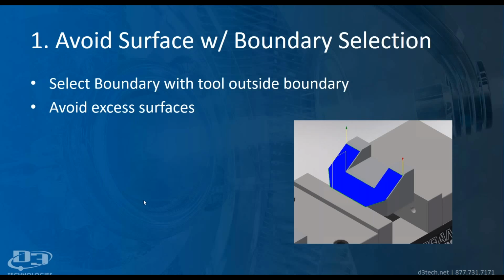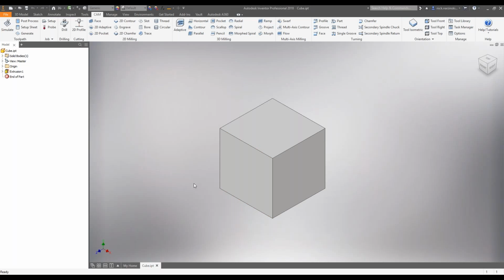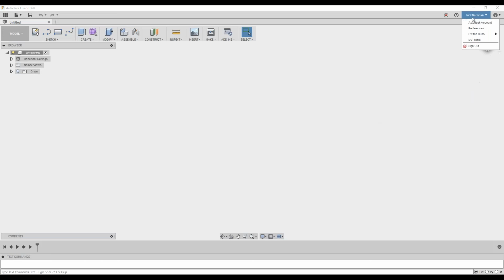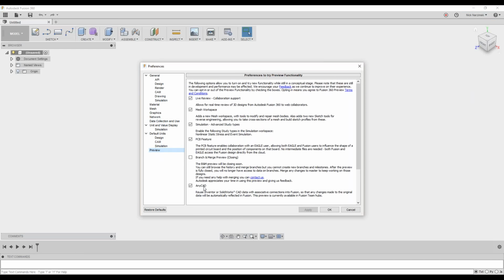So actually, I'm going to show that example real quick before I jump into this. So looking at that cube, and this is where I wanted to show how AnyCAD works. So right now it's still in preview inside Fusion. Let's do Fusion first just so I can show that. If you go up to your name, down to Preferences, and go to the preview, there is an AnyCAD checkbox. So this works right now for Inventor and SolidWorks only. I have a feeling that that'll be expanded to other file types in the future.